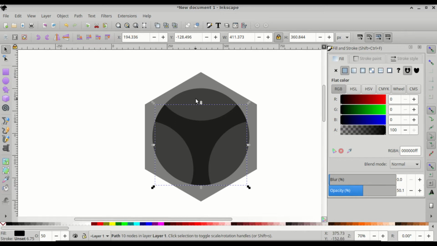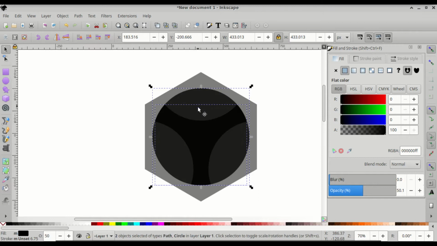And this is where the second circle comes in. So while this shape that we've created, this kind of Y shape, is selected, let's select the circle too, and press Ctrl D to duplicate them.